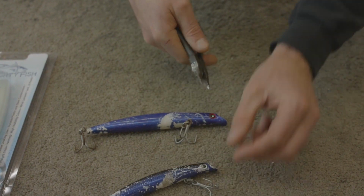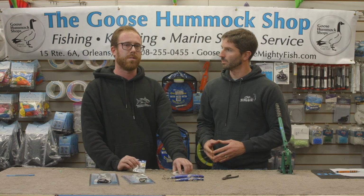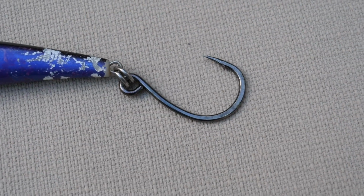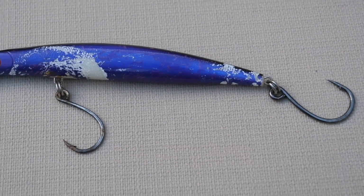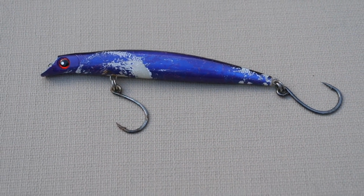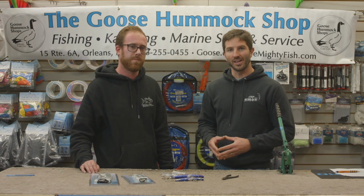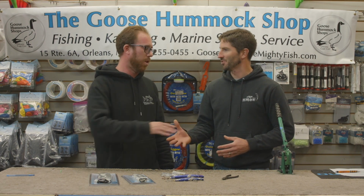However, Ian has another trick using these inline singles. Absolutely. I spent probably 2 hours earlier in the season switching up a lot of my SP minnows and just my surface plugs to inline singles, and a lot of them I take the belly hook off completely and just run a single on the back. I really don't find a loss of hookups or really issues getting the fish, and it just makes it a lot easier for me. So there you have it. If you're looking to fish the beach at night, try these black and purple lures. And Ian, thank you very much for your help. Awesome.